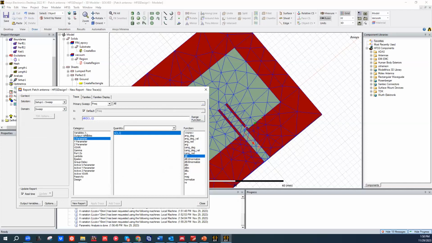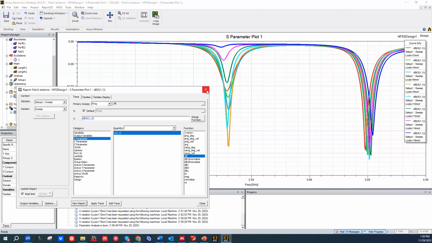Okay, so I go to the results, select frequency sweep, S11 parameters, create a new parameter report.